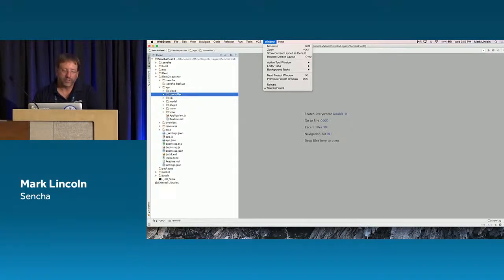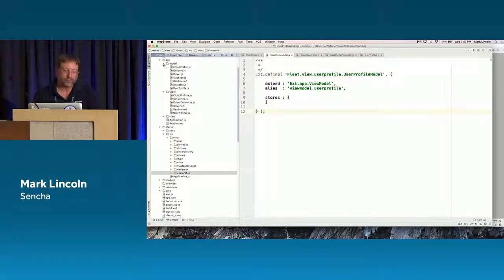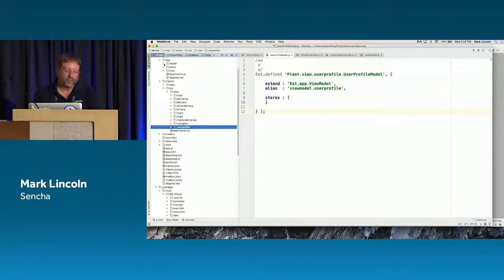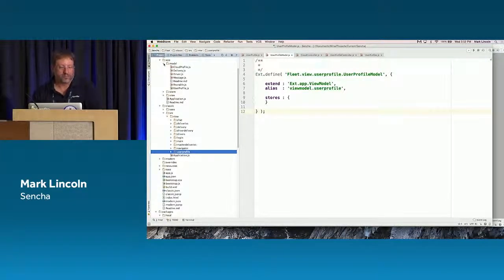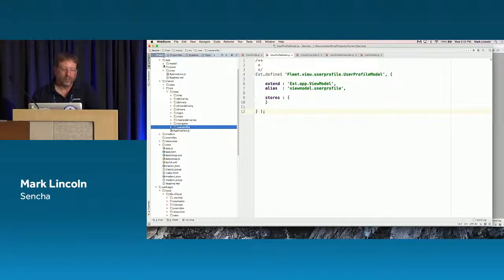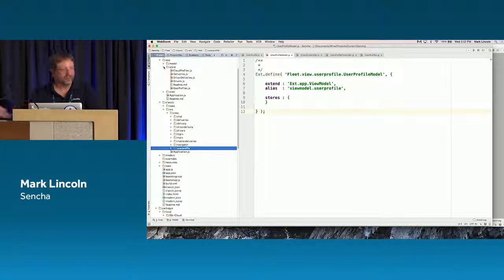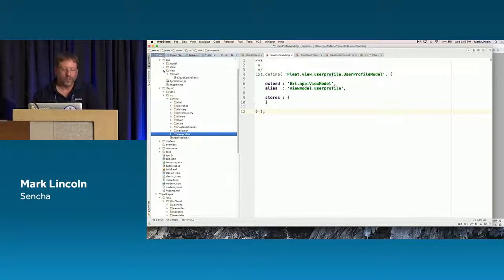If we go to our Ext JS 6 application, we can see our models still the same. Now, because this is a universal application, my models are under the app folder. This way I can use them in the mobile app and in the desktop app. The stores, because they're global, same thing. I can use them in both places. I have one global, it's not a global controller.